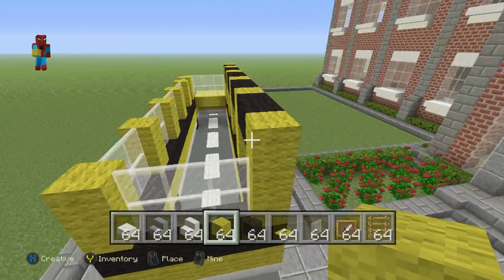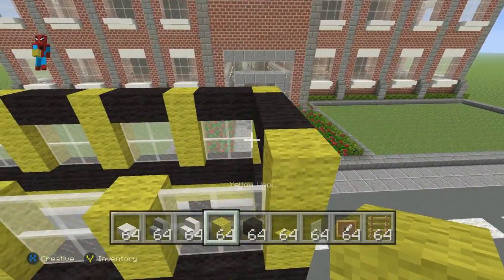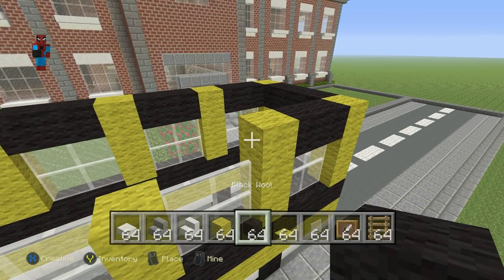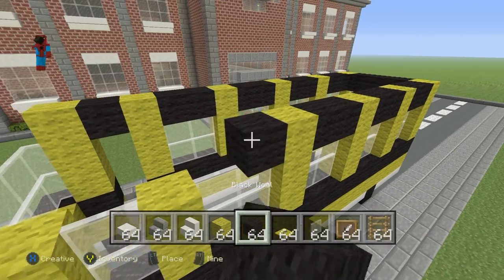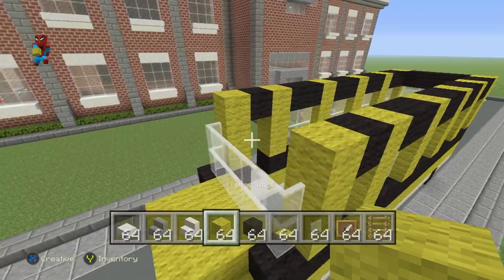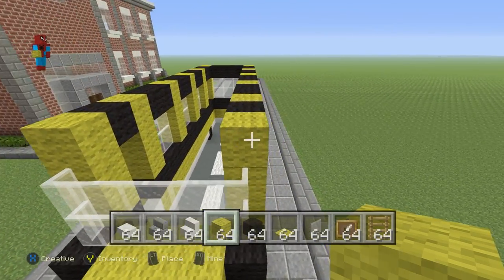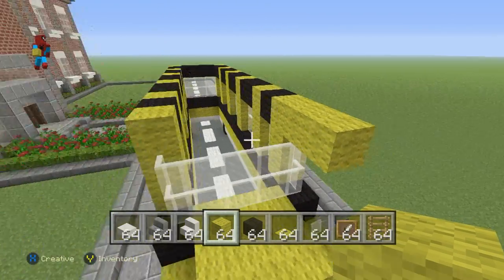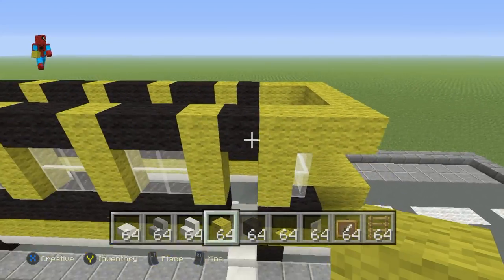Then moving across the back of the bus, do 3 black wool, then 1 yellow. Then moving towards the front of the bus again, do 2 black, 1 yellow, 2 black, 1 yellow, 2 black, 1 yellow, 2 black, 1 yellow, 1 black, 1 yellow. You then want to do a row of 2 yellow wool coming out in front of the bus, that's 1, 2. We then want to go across the front of the bus by 4, that's 1, 2, 3, 4. And then connect back to the front of the bus like this.